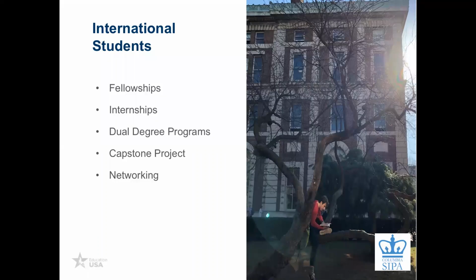There's also the Capstone Project, which is a very unique experience that many public policy programs offer. Here at Columbia, we have the project for the students in the last year, and it's during the span of an entire semester. So they get to work with an actual client, and the client can be from the private, public, or nonprofit sectors. There'll be 6 to 8 students in a particular team, and you'll be given a budget. And at the end of the semester, you'll have to have a producible report as far as what you learned.